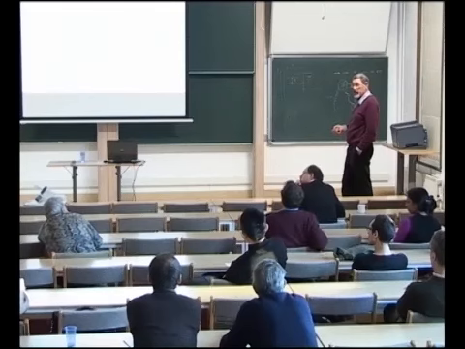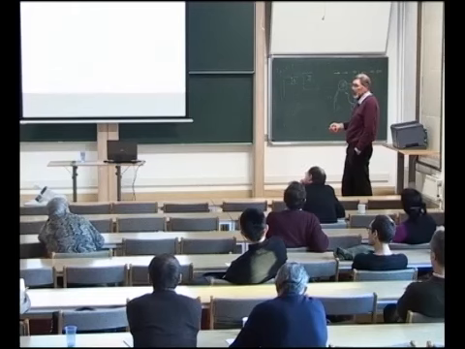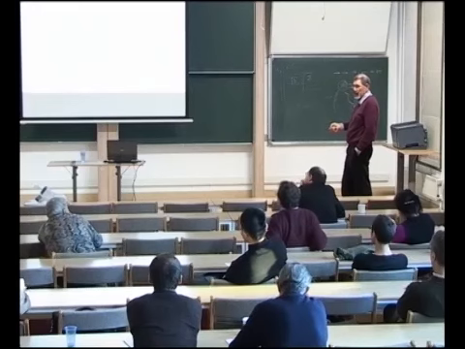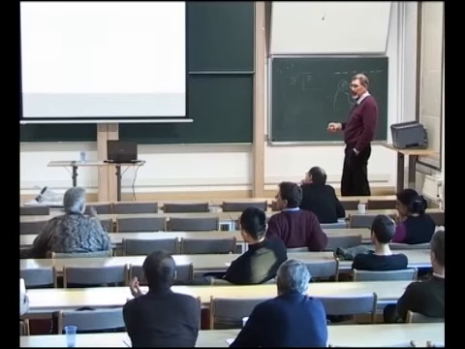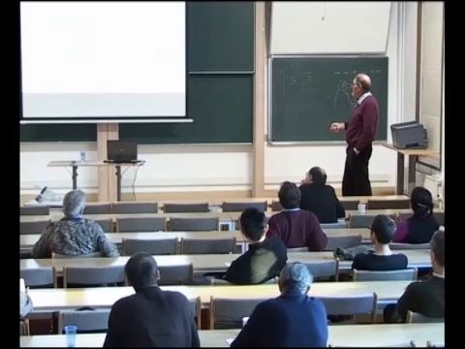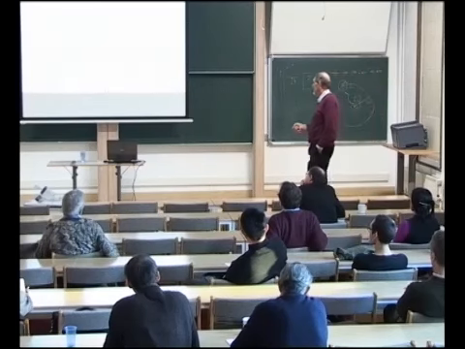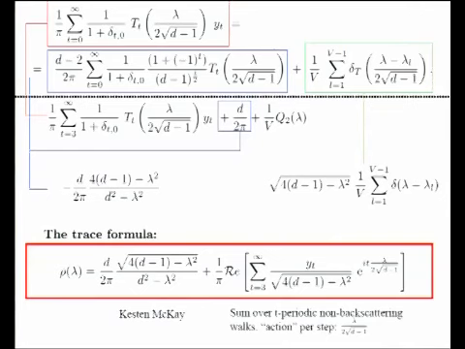You can think of lambda over 2 square root of d minus 1 as the action per step. Each step we acquire... This is the action per step. That is, this is an interpretation, you see. It appears only from there. Because in the Gutzwiller formula, there is a classical analog. Look, this is T times lambda, so you can interpret it as the contribution per step.